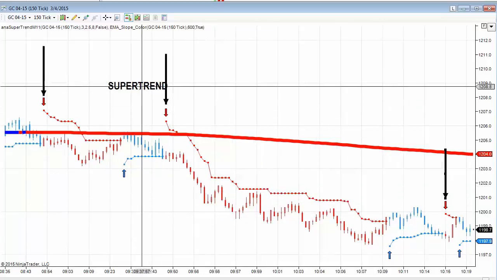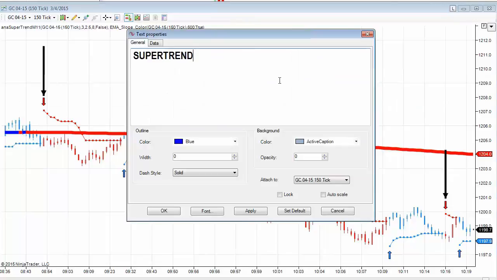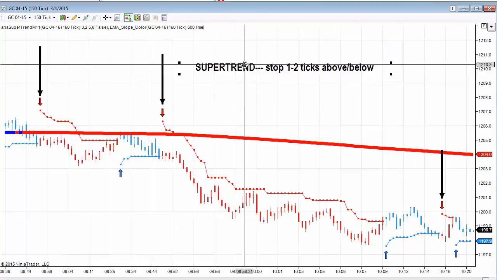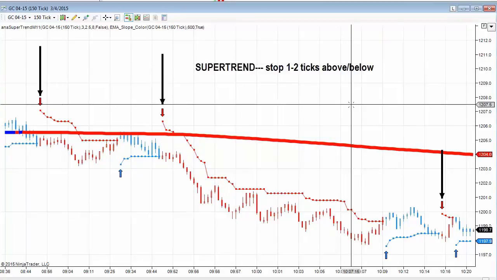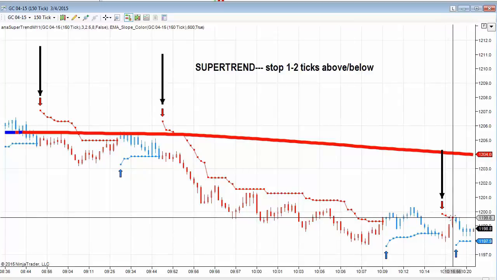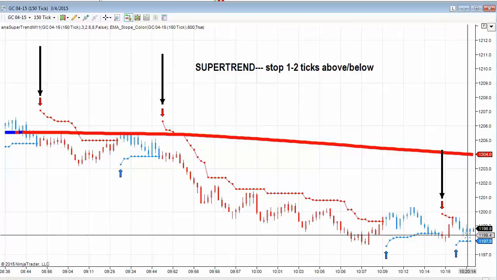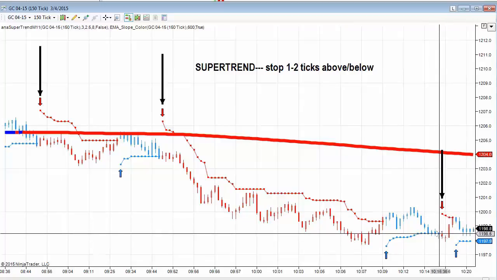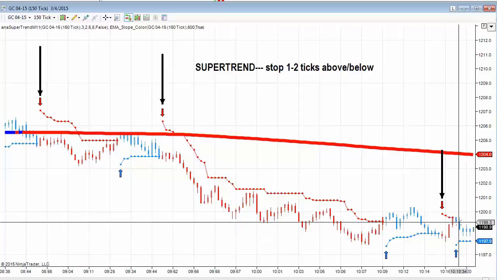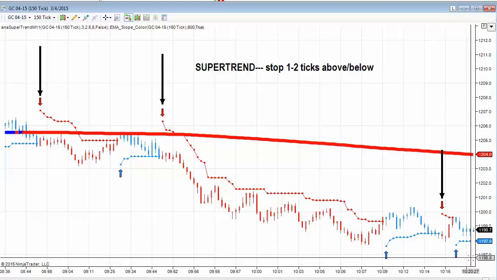One of the things I recommend if you use this tool is to have your stop 1 to 2 ticks above or below the trail stop, because nobody likes having the market come up and touch that and then keep going without ever having pierced it or penetrated it. Right now you can see that it came up, touched it, never went past it by 1 tick, and just kind of kept going down. So if you were short in here, you had a chance to get out at break even by the next blue signal, or you're still in the short looking for it to break through and go down.